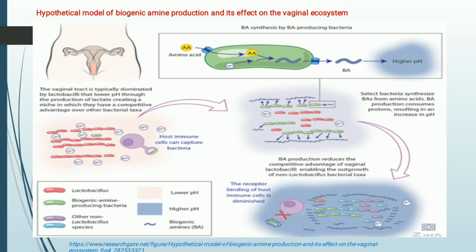So three things are here. As the concentration of biogenic amine producing bacteria increases, it leads to a decrease in the concentration of Lactobacillus bacteria, that is lactic acid producing bacteria, and which in a feedback mechanism again leads to the deactivation of immune cells. And as the immune cells decrease, again the biogenic amine producing bacteria concentration gets high. So this is the whole mechanism behind it.